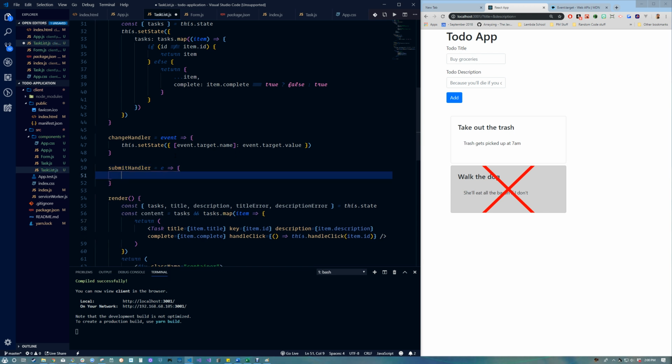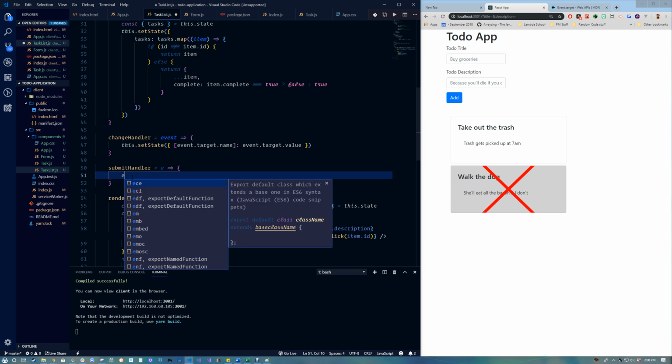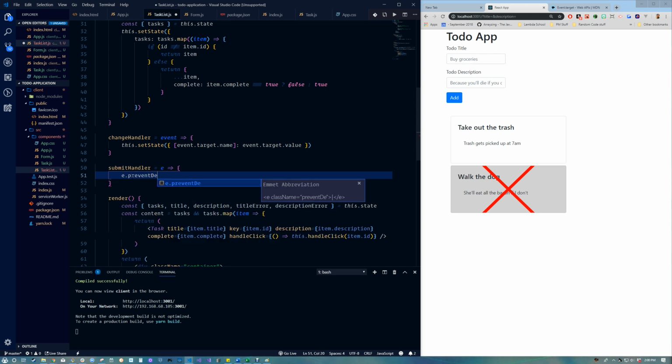And what we're going to do this time is, because you saw that the original behavior of the submit function was to refresh the page, we don't want it to do that. We want it to prevent the default behavior, and we're going to do that with prevent default. And that's another cool thing that you can look up on MDN if you haven't seen it before, but it's going to stop you from being able to do that.